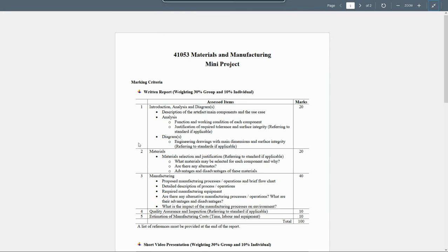So what you need to have in this report, which weighs about 30% for the group and 10% for the individual, are first, the introduction, analysis, and diagrams, which has the weight of 20%. So you need to describe the artifact, main components, and the use case. Analysis, which is the function and the working conditions of each component. Also, the justification of the required tolerances and the surface integrity. Diagrams, engineering drawings with the main dimensions and the surface integrity, referring to the standard if applicable.